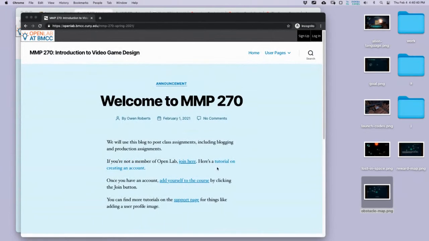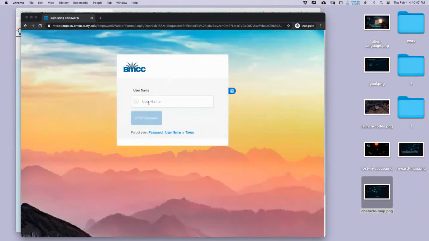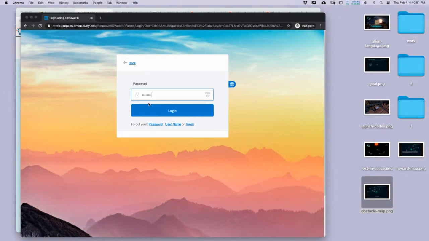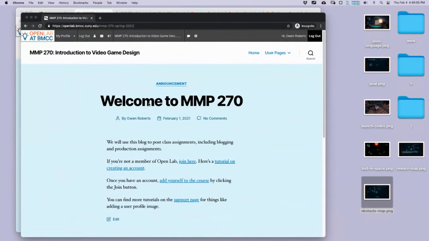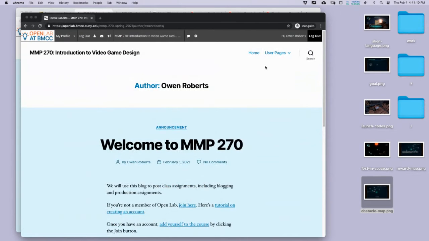Okay, so when you first get there, you're not going to be logged in. You're going to have to click sign up or login up here. I already have an account, so I can't really go through the sign up process, but I can go through that with you individually. Once you do sign up and create your blog post, when you turn in your assignment, I'm going to take your link to your author page, and I'm going to put it in this menu here so we can all see each other's work.